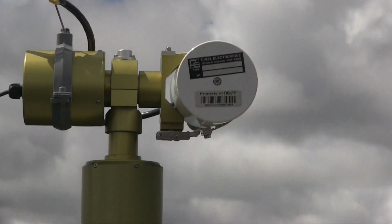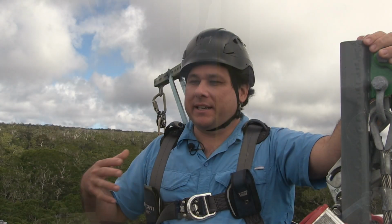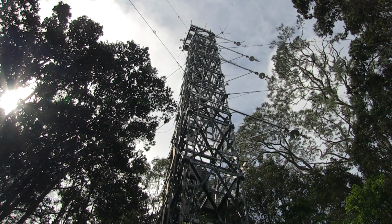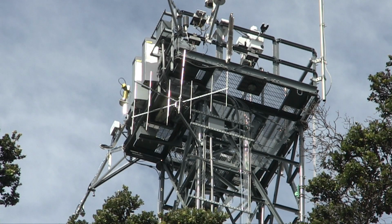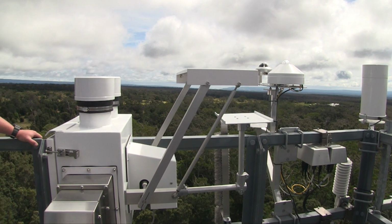The National Ecological Observatory Network, otherwise known as NEON, is designed to capture and provide a wealth of data, free data open to the public. We are here in Pu'umakala Natural Area Reserve on the island of Hawaii, and this is the very last site of the entire NEON network. There are 81 terrestrial and aquatic sites, and we're the last one.